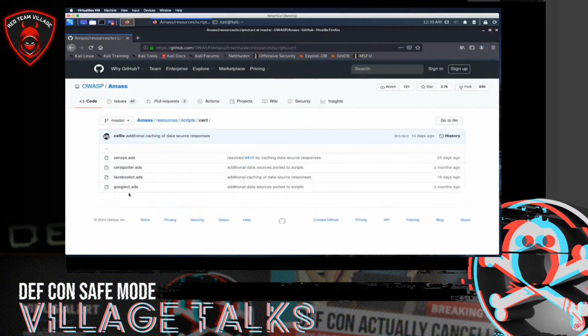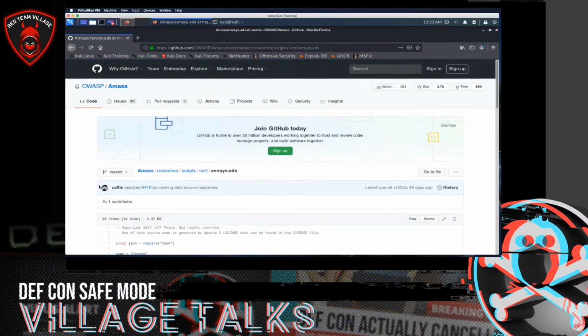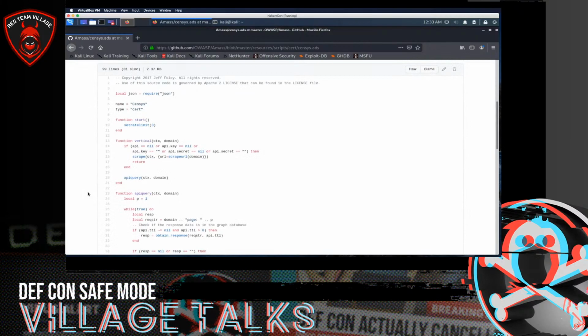So for instance, under certificates, if you look at census, this one shows you how to... it's somewhat complicated in that census can be accessed with or without an API key.